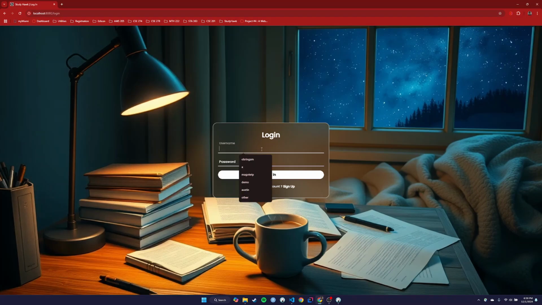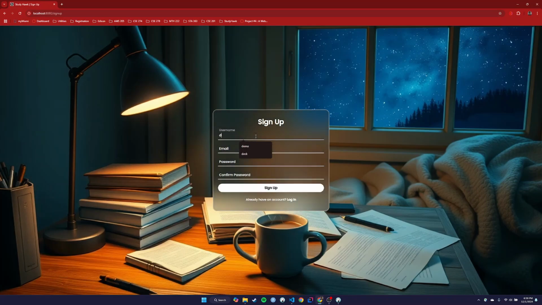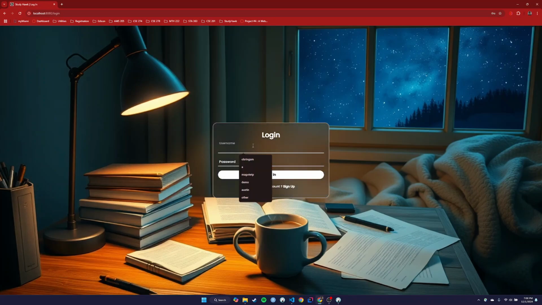First thing I'll show is the sign up and log in feature. You can see it lands on the login page first. You can navigate to the sign up page. Let's try creating an account. See if we mistype the confirm password, we get an error. Type it correctly, then it navigates to the login page because the account was created.